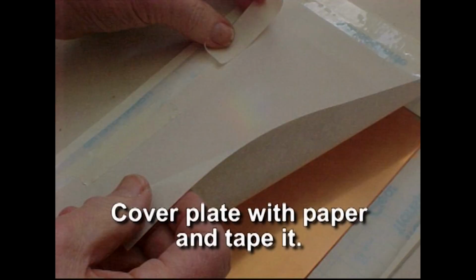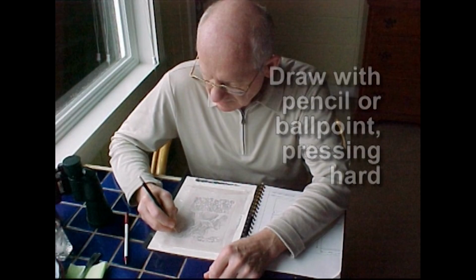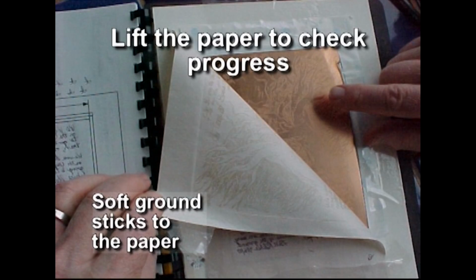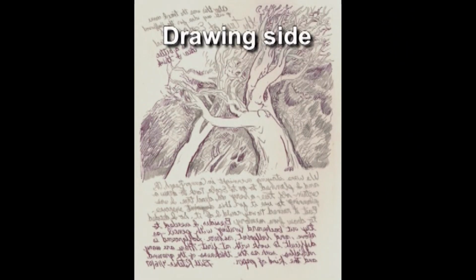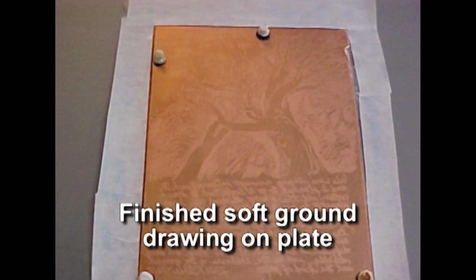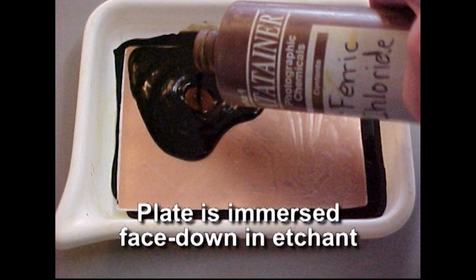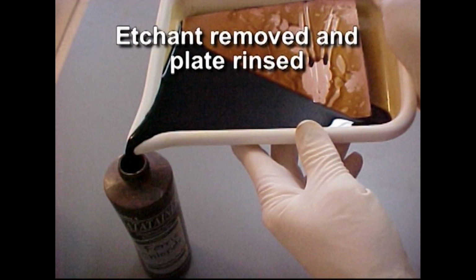When it's cool, you cover it with paper and tape it down and draw. You press hard. You can check your progress. Here's how it looks from the front. Here's the back. It's ready to etch. I stick on plastic buttons because it's going to be etched upside down in ferric chloride for 20 minutes.